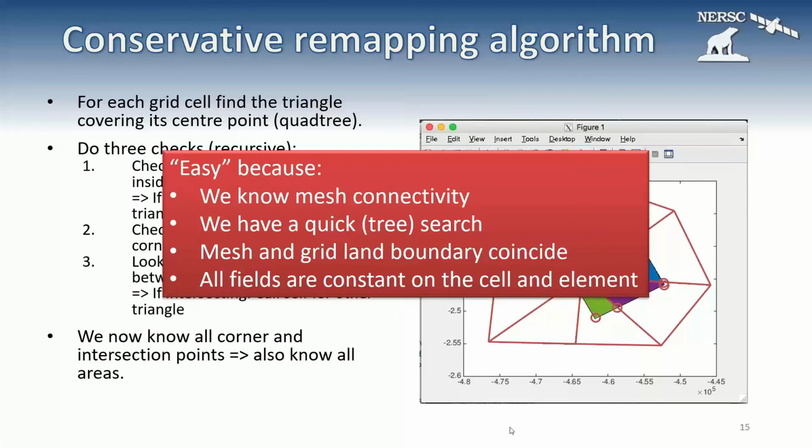And we also have a quick tree search to find the triangle covering the P point. Mesh grid and land boundaries coincide, which makes things easy. And the assumption, of course, is that all the fields are constant on the cell and element. So this makes this quite tractable and relatively easy to do.